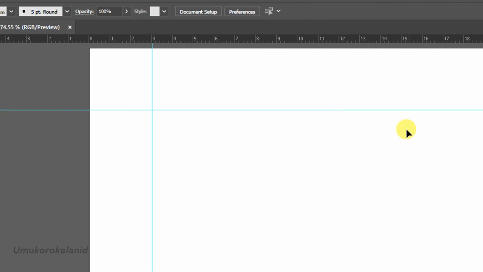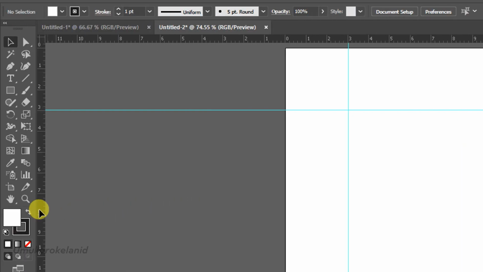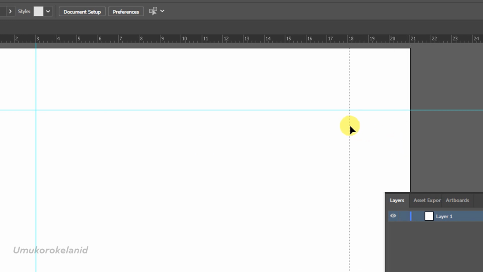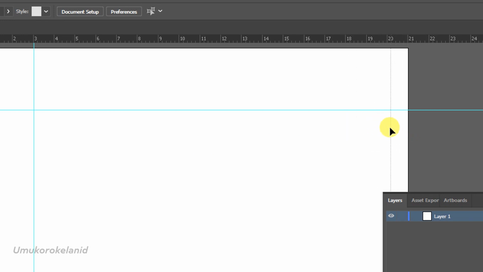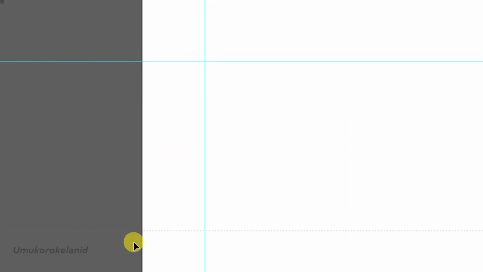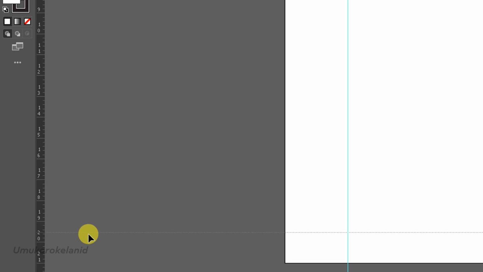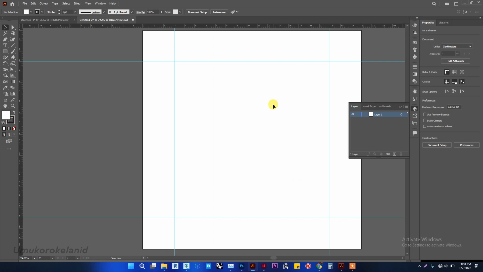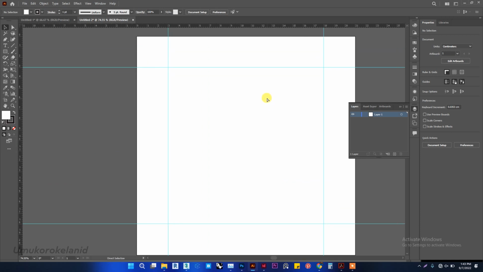Okay, now we'll do the same to the other side, which is from this end we drag. If we have this as our 21 and we want 3 centimeters this way, it will be 21, 20, 19 and 18. Just perfect, 18 around this side. Then the same thing applies to the bottom part, which is this. If we have 21, we can go 20, 19 and 18. Then we are good. Now we have our artboard set with grid lines.